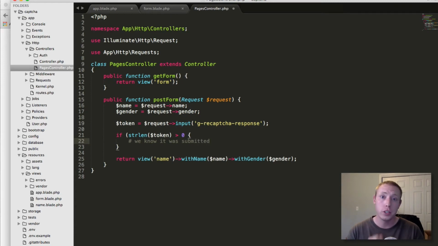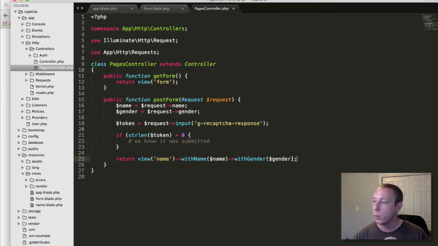Now, we don't actually know, we're just assuming that it was submitted. So this is kind of the basic level of authentication. We're assuming that it was probably submitted. However, it's not 100% certain that someone didn't fake it, because if someone was trying to hack in, not through the user interface, they could basically autofill that text area. And as long as there's at least one character inside that hidden text area, then this would think that a human submitted the form. So it's not 100% accurate, but it's a basic way of doing it if you want to do it the easy way. Not 100% secure, but we could do it that way.